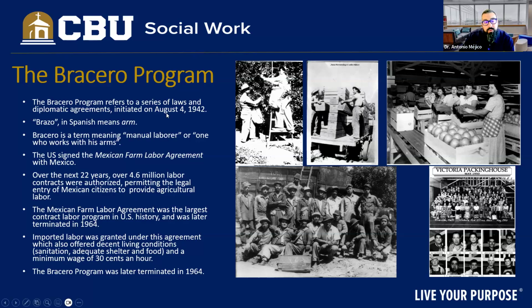And during World War II, this is when the Bracero program first came into effect, on August 4th, 1942. We were gearing up for World War II, and as a result, both men and women were sent off to participate in the war effort, to help build war equipment or for soldiers to serve overseas. And what that left was fewer individuals here in the United States available to harvest and grow crops that needed to keep the economy running. And so the Bracero movement was implemented.